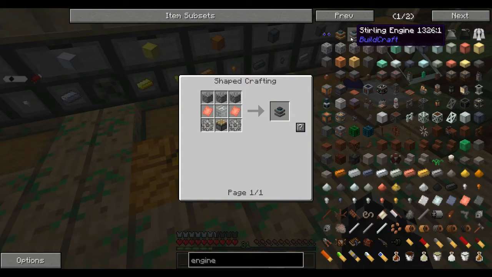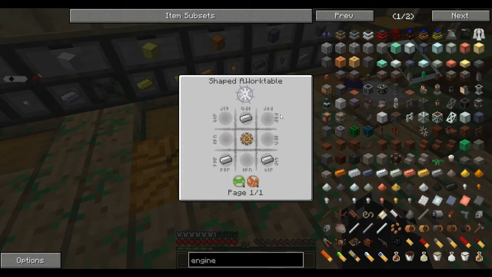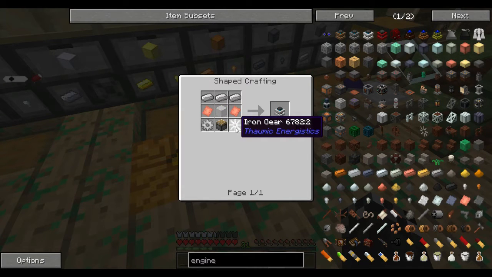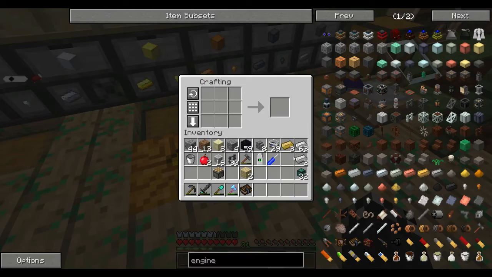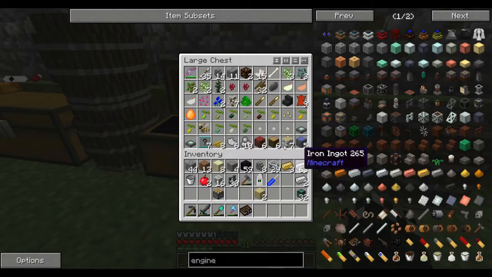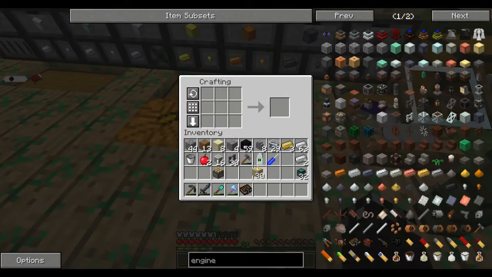Two iron gears. Oh, can you actually make Stirling engines in this? Okay, two iron gears. So iron gears, well, no, not that iron gear. Or really that one. Okay, so we need two of these, so that's fine. We need a little bit more wood. Where was it? There. So let's turn that into two wooden gears, two stone gears, two iron gears. Okay, so what else do I need?